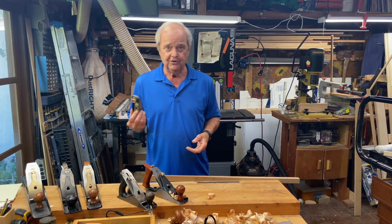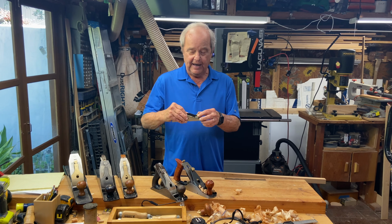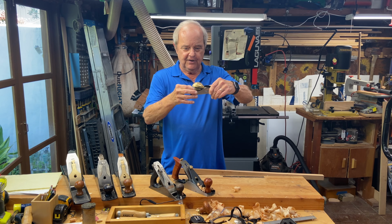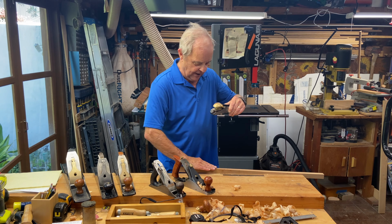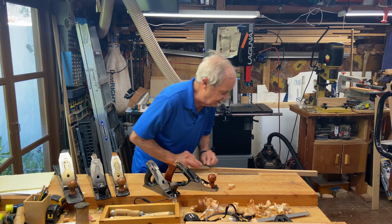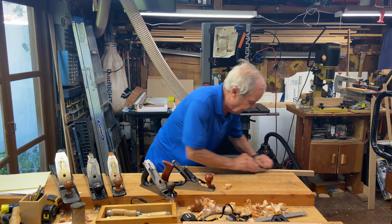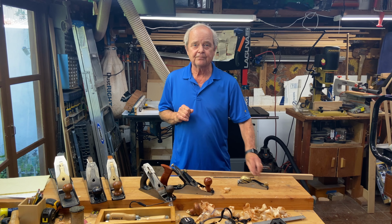Another thing you can do to reduce tear out is move to a low angle plane. I happen to have a low angle block plane here, and low angle simply means that this plane blade, plane iron, is at a low angle compared to this steeper angle on the smoother. And if you use this kind of a plane, it is better at reducing tear out than a higher angle.